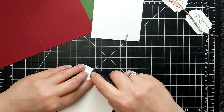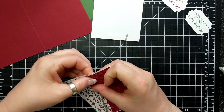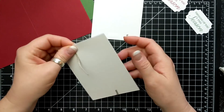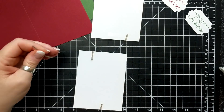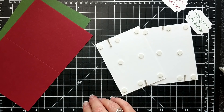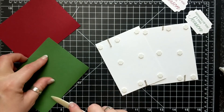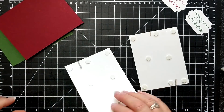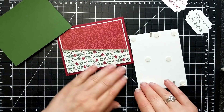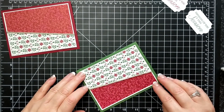I'm putting a little bit of my fast fuse — it's in the clearance section of the online store. I'm putting two little strips on either side. I have included the braided linen trim in your card kit so you can adhere the trim down and basically hide the seam of the designer series paper. It's super easy, super quick, but this little bit of natural twine is amazing in this design — it really makes it.